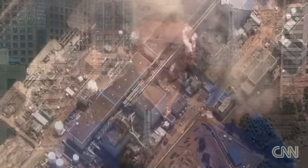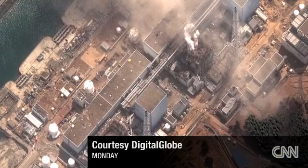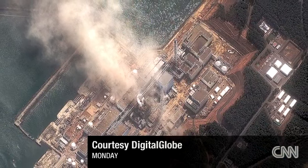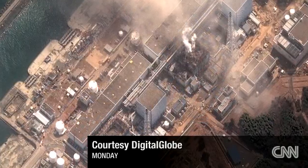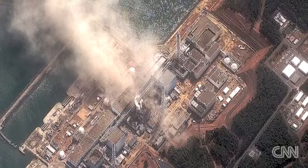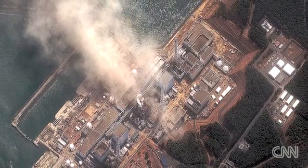Serious, I wouldn't say worrying. You would have to think it's reasonable and responsible until they find out exactly what is in these radioactive materials, what has caused this spike in the radiation levels. As I say, if it is the secondary type of radiation commonly known as these noble gases, which is released with the venting process for steam, that will break down very, very quickly, and within a 10-mile radius, a 20-kilometre radius or something, it will be negligible. If it's made up of the more nastier elements, if we have a breach of the containment vessel as a result of this explosion, there could be elements of uranium or other byproducts in that mixture, and that's what they're not quite sure about.